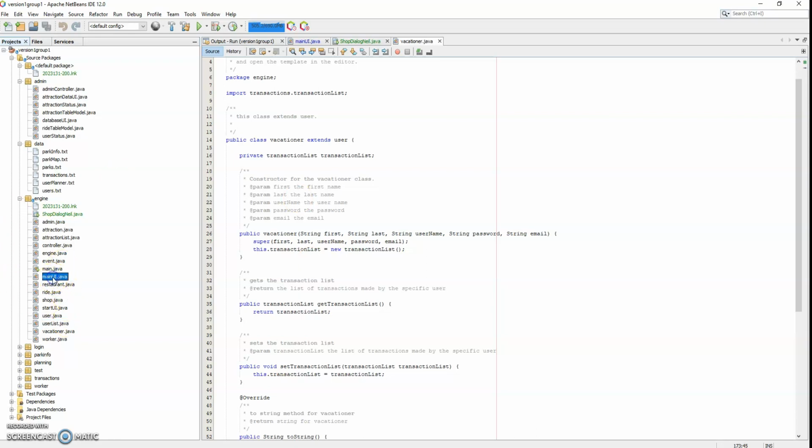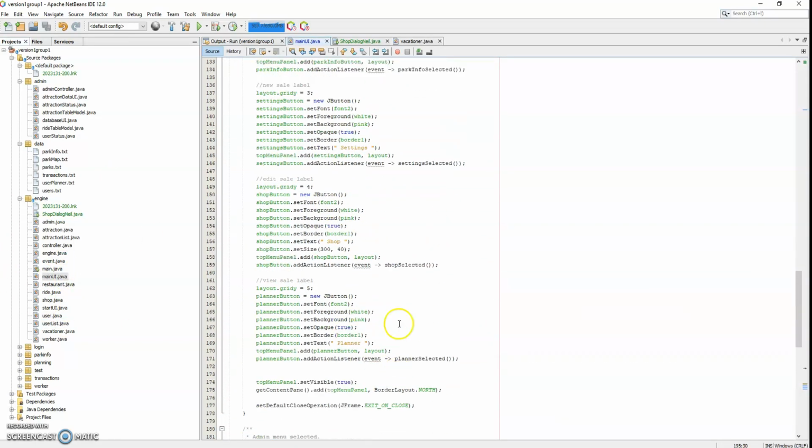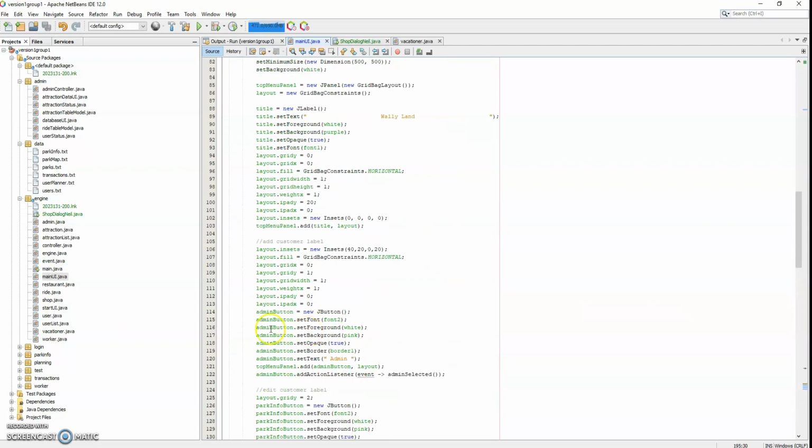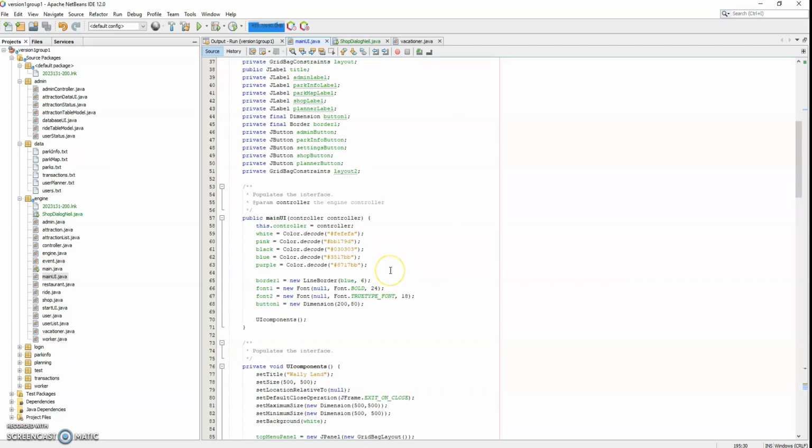Within this, we have our main UI. This is going to be what populates the screen when you first hit run. This was the first place we started in terms of where we wanted to go with our project. This was going to set up and lay the groundwork for the rest of the project within our group. And me in particular, we split up by packet.